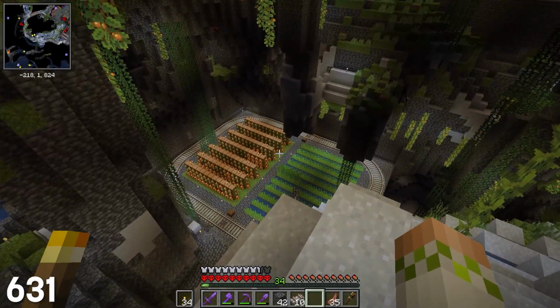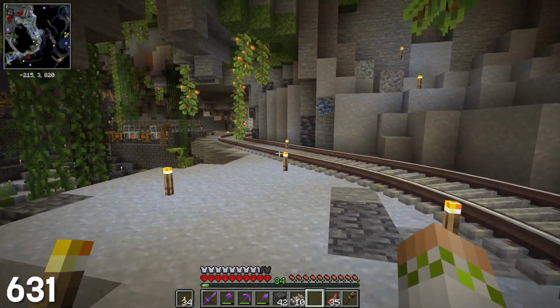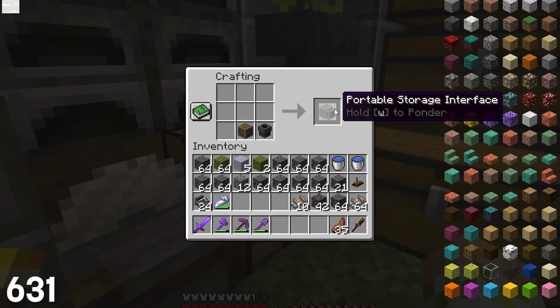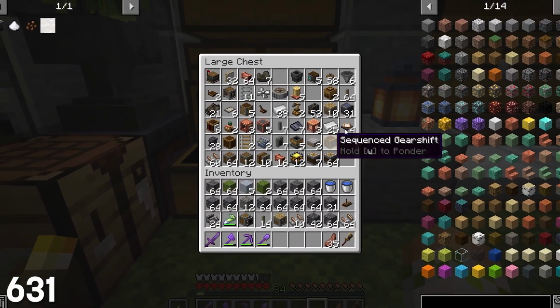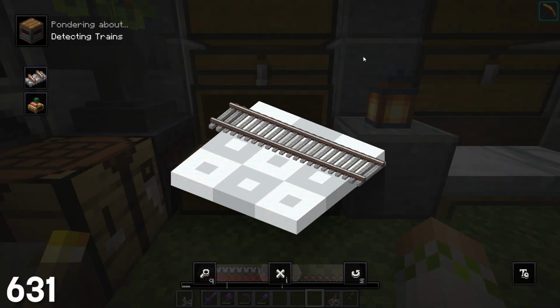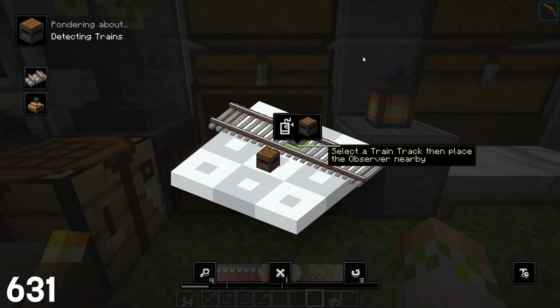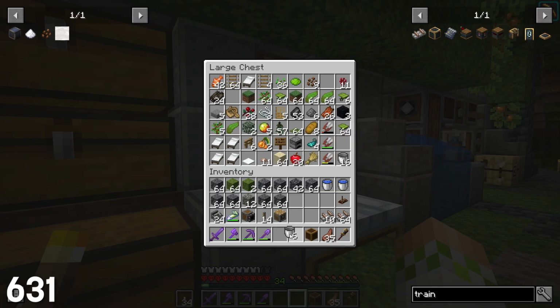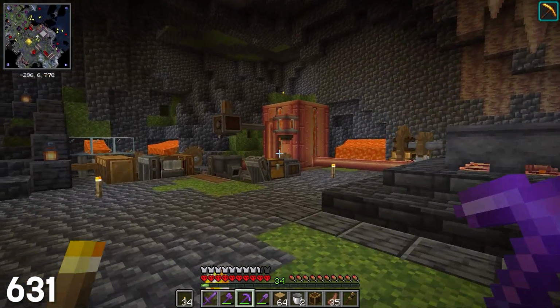After finishing off both farms, it was finally time to unload everything from the train, so I ran over to the old storage area, crafted a portable storage interface, and grabbed a piston along with some piston extension poles. The last piece I needed was a train observer to signal the train arriving, but as expected, I had no train casing left to make one. I snagged some extra buckets and ran over to the lava generator to make some obsidian.